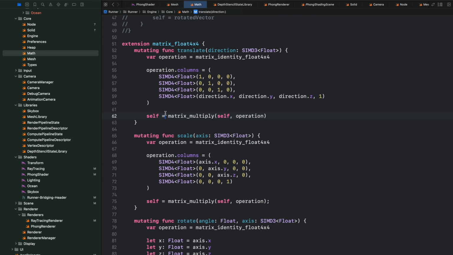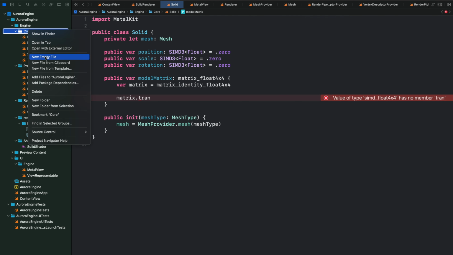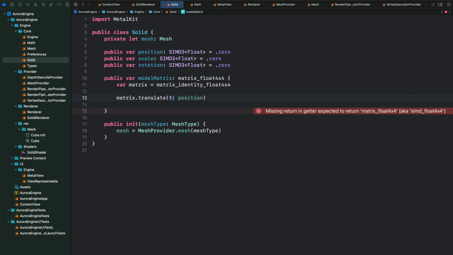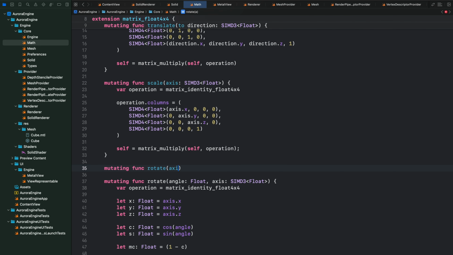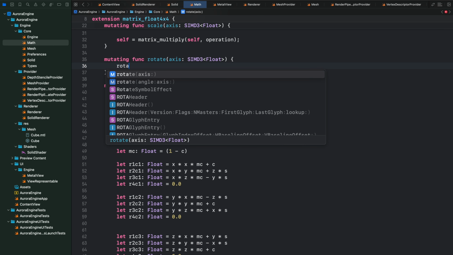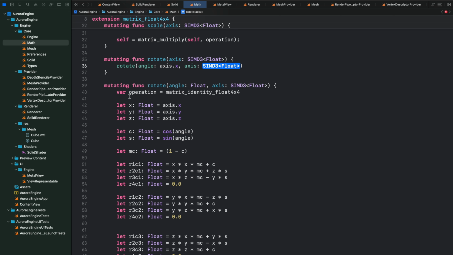I'm just going to grab the math file from my old project. I don't want to get bogged down in the nitty-gritty of matrix calculations for position, scale, and rotation right now. Now, let's get back to implementing the view matrix for the solid. I'm going to add a new rotation helper to the math file that lets us set rotations for any axis with just one function, instead of having 3 separate ones.